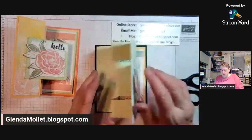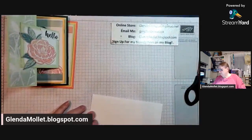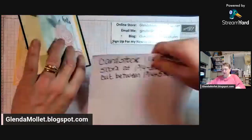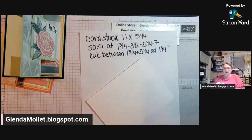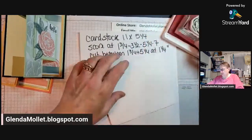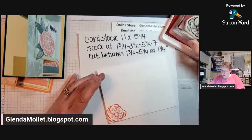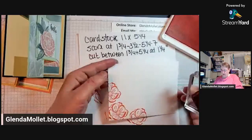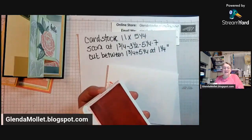Is that not gorgeous? Now, while you're deciding what embellishments I should put on there, I'm going to stamp the envelope. Where's my paper that I wrote all over? Might as well use this. Then, there's the score lines again. And I'm going to use Flirty Flamingo. Thanks, Debbie. I'm going to use Flirty Flamingo and put some flowers on the envelope. There we go. I actually did some stamping.